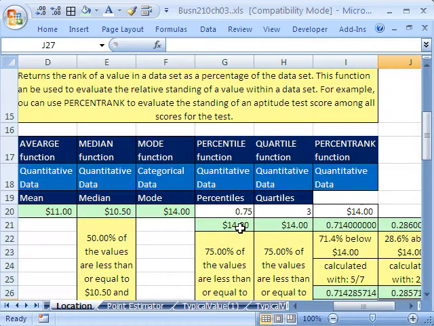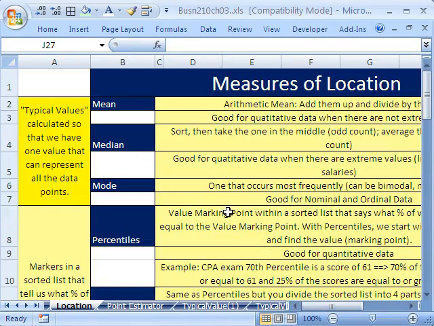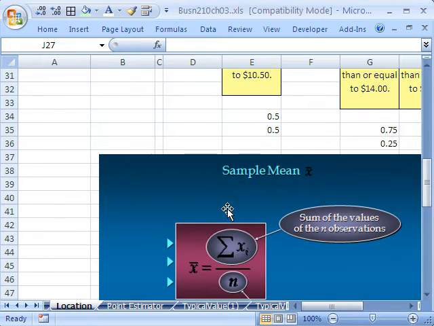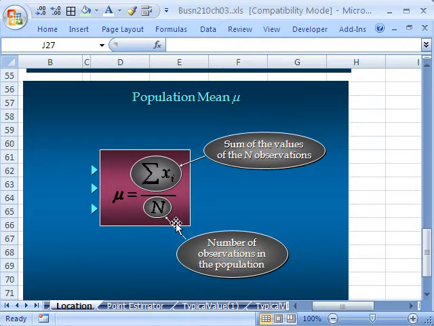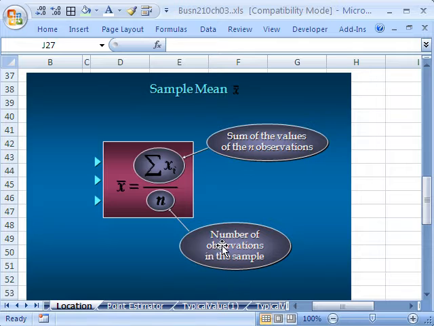Now, I actually want to use my scroll arrows here to scroll over to this one. I want to go back to this location and scroll down here. I have lots of notes over here about mean, median, mode, and percentile and all that. But down at the bottom, I just want to look. Here is the official notation in statistics. This is for sample mean, and we're going to be mostly dealing with sample data. This is pronounced x bar equals sigma x sub i, that means all the individual data points, so you add them all up. And then because this is a sample, we divide by a little n. If we are doing population data, we use not x bar, but mu, the Greek letter mu. And then we take sigma x sub i divided by big N. That means this is the population. So that's just the official notation in statistics class.